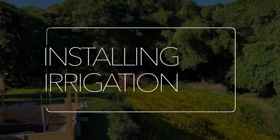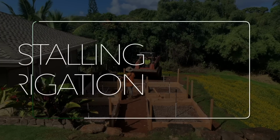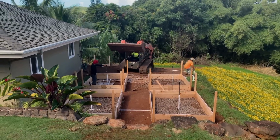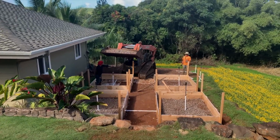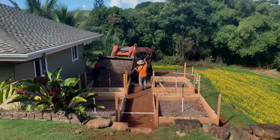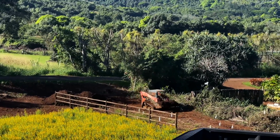Once the space was cleared with the excavator, we tapped into the existing sprinkler system to help create a super efficient irrigation system. It does get dry here in the summer, so helping the veggies to stay hydrated with good water retention is essential. Once the irrigation system was installed and the beds were built, it was time to place the garden beds exactly where they needed to be.